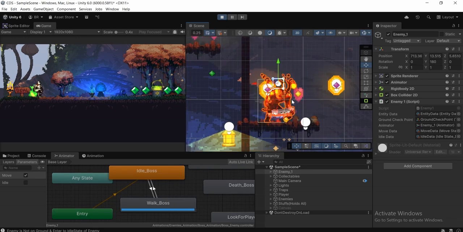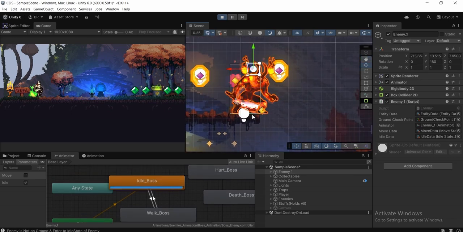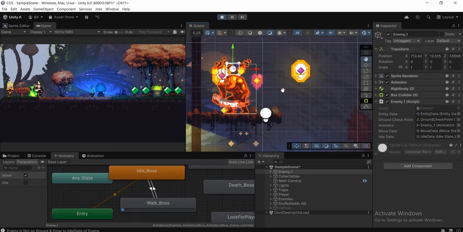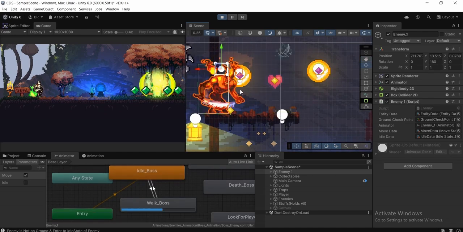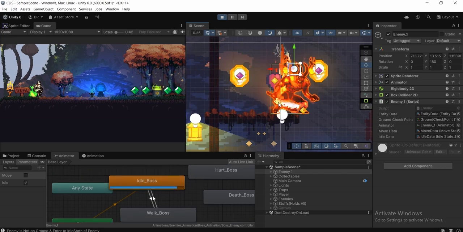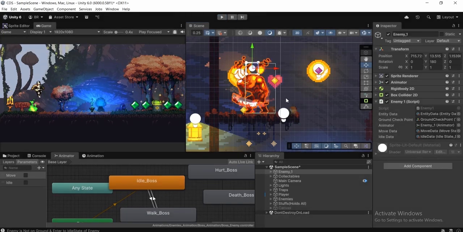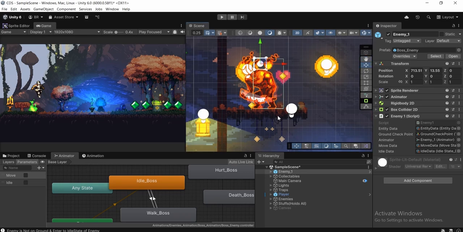We can see, and once our enemy is at the end of our ground, we can notice it's playing the idle animation clip, and once our idle is over, then it's playing the move animation clip of this enemy, and this enemy is just moving. So I hope you get the idea of how you can do it. As you can see, by now this enemy is doing fine, and we didn't make any wrong thing.